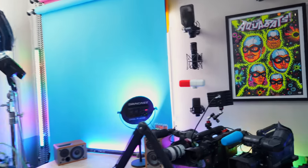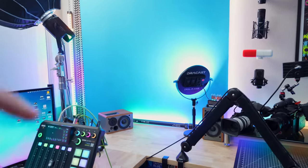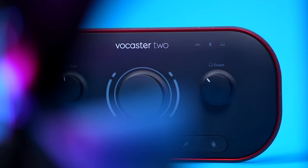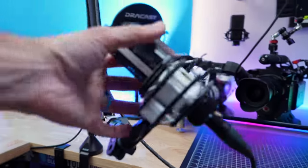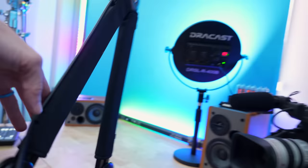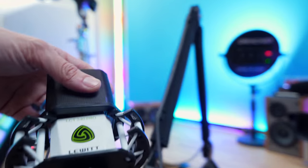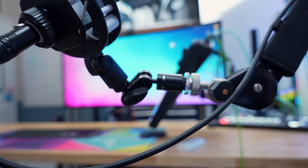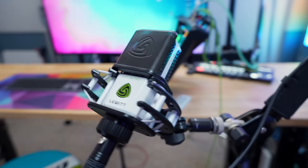Over here I just got some background paper in one of three roller things to cover up the window, and I can change background colors. This area works really great for thumbnails and product B-roll. I've got two acrylic shiny black and white surfaces — I set these down, put a product on top with cool lighting, and everything reflects in a really fun way. This is the Rode PSA1 Plus boom arm, which I really like. I used vinyl letter removal solution to remove the Rode logos from about 45 different places on the arm so it's unbranded except for one subtle logo. On it right now I have the Lewitt LCT240 Pro with an Audio-Technica AT8459 mount that lets me position the microphone in the shock mount exactly where I need it.